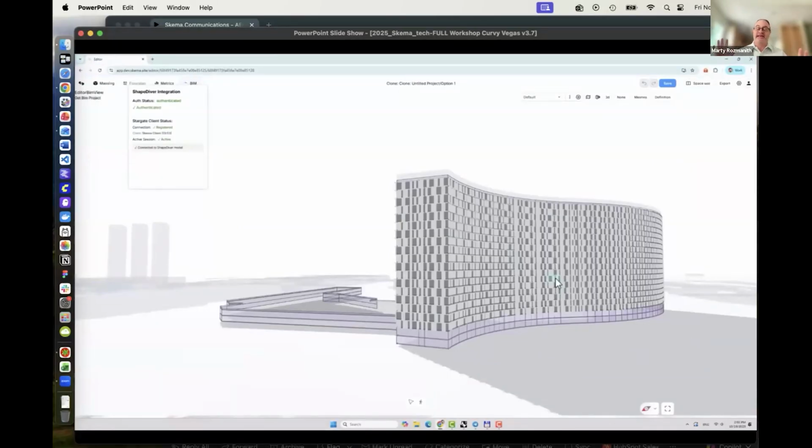So that's the idea behind this: you can make chunks of the building in Schema that end up in Revit. You can make chunks of the building using a Grasshopper script, where you can manipulate it with just sliders using ShapeDiver and then push that through Rhino into Revit. Either way, you could be a computational designer writing the Grasshopper script, or you could just be a designer moving the sliders on something somebody else has published as a preset, without needing to know Grasshopper and Rhino, and still be able to do your design this way.